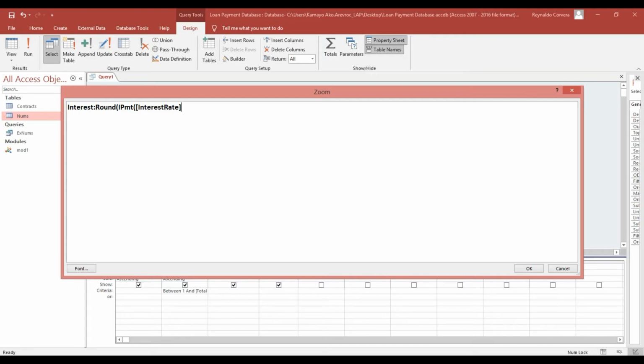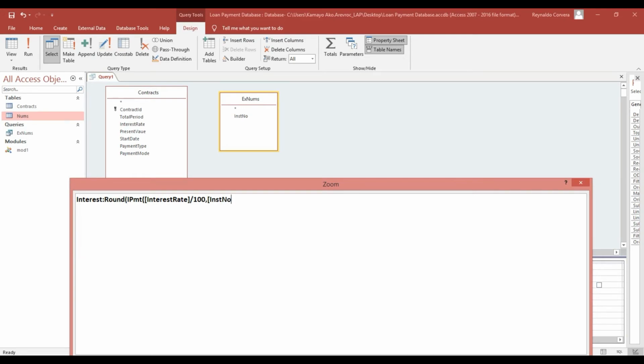divide by 100, then the installment number, close bracket, then another is the total period, then minus the present value of the loan, then 0 again for the payment mode, close bracket, close parenthesis to close the IPmt function.